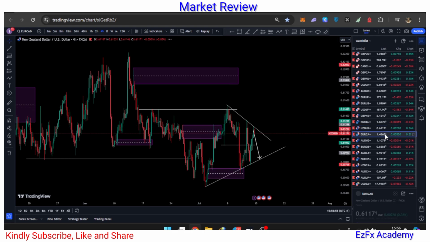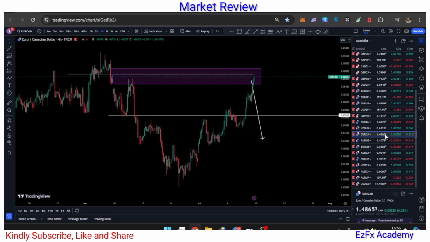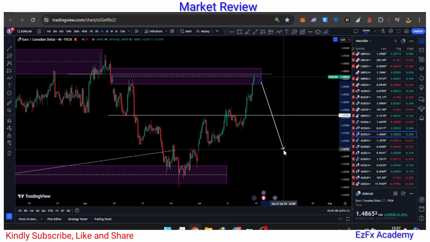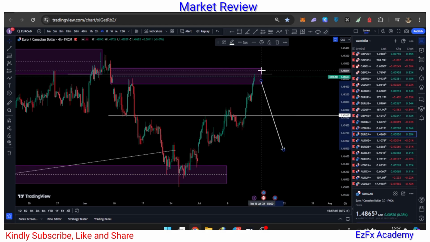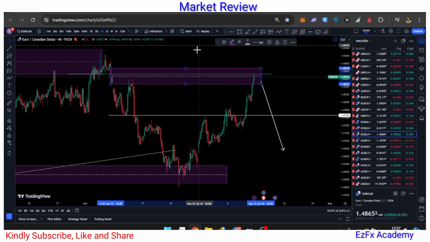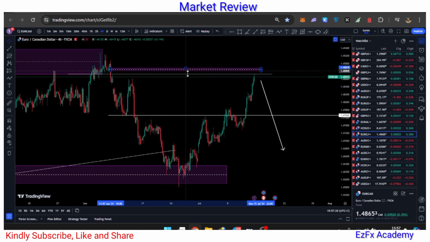Next up, let's look at Euro CAD. Like I said earlier, I just have two more commodities, so this will be one of them, and then possibly AUD NZD. For Euro CAD, I'm expecting a sell also. We're currently in a sweet supply zone, I believe. This is around 1.48878 and 1.48467. We've seen that it has been tested before, but there is a possibility.